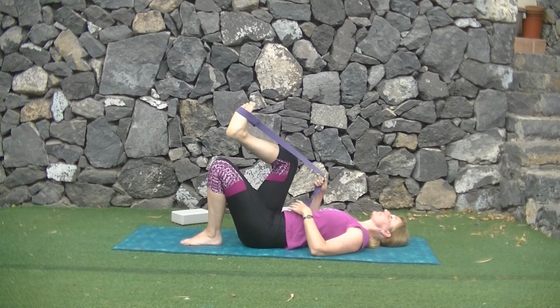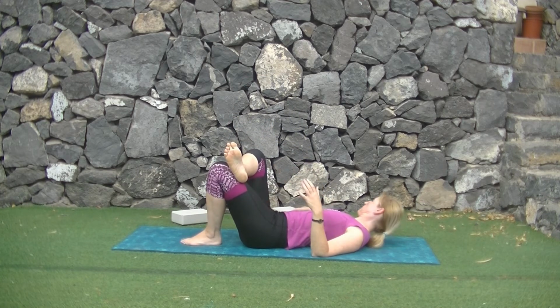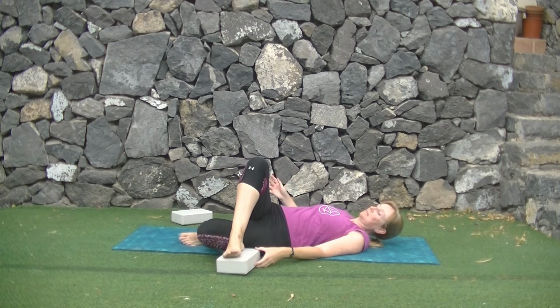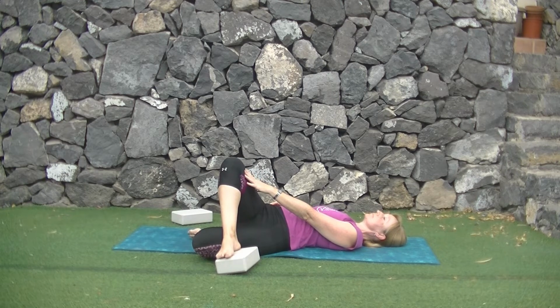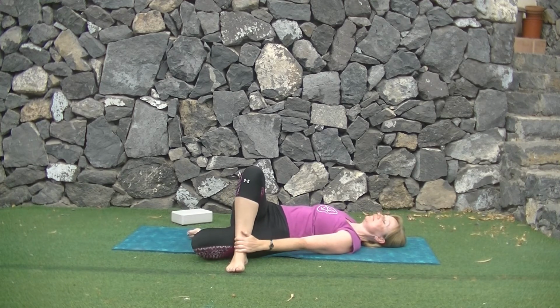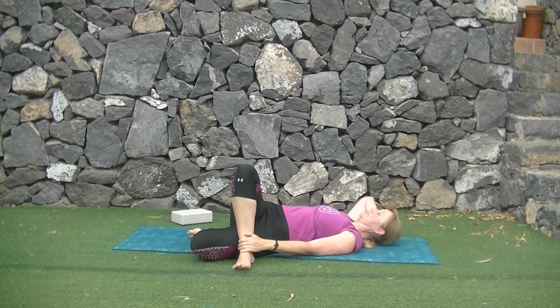Bending that left knee, doblar la rodilla izquierda, placing the right ankle across, colocamos el tobillo derecho sobre la rodilla izquierda, and then coming into that IT band stretch, abajo con el pie derecho, en un bloque o en el piso. And you want to keep the knee above the ankle. Quieres mantener la rodilla encima el tobillo, en línea.